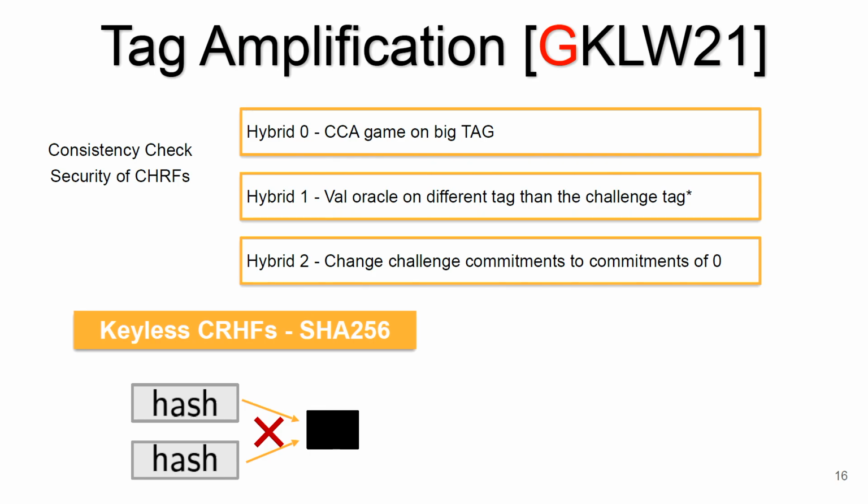So basically, it is a compressing function, and it's hard for an adversary to find two inputs which hash to the same value. And it's called keyless because we don't want any setup. And there is no setup for like a SHA-256. But note that this sort of primitive only makes sense in the uniform setting. In the non-uniform setting, it does not really make sense, because if you have advice and it is a compressing function, there always exists some two values which hash to the same thing. So if there exist two values that hash to the same thing, the adversary can always find them.